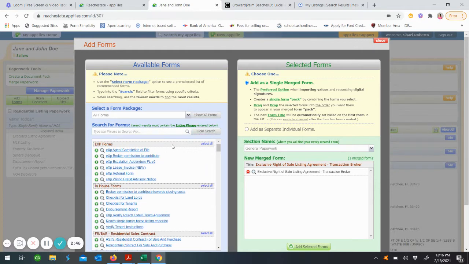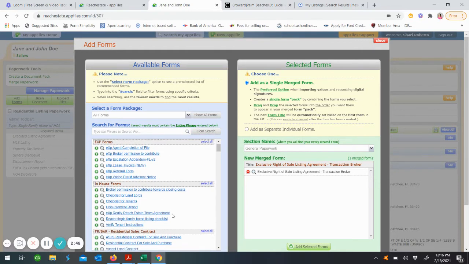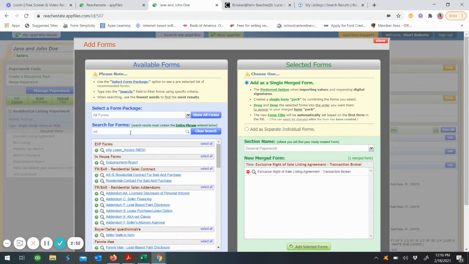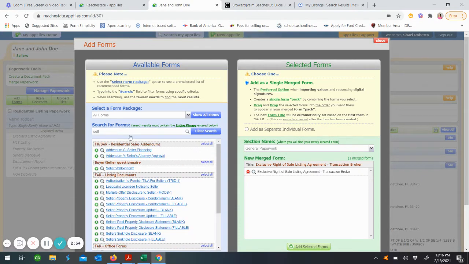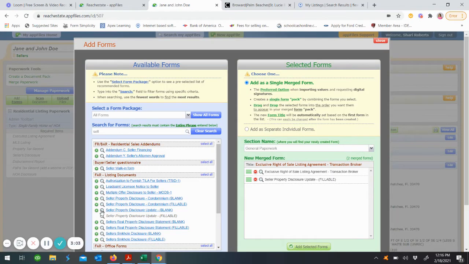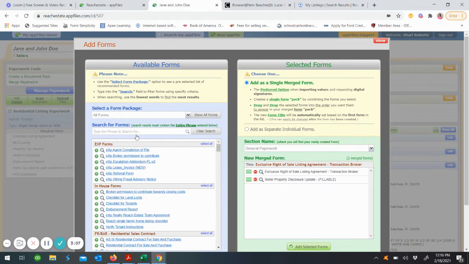The next thing that you would definitely need is the seller's disclosure. You want your sellers to definitely fill that out, and you want to do fillable. I'm going to show you how they're able to do that. And then you need the HOA form.